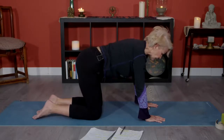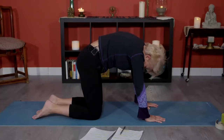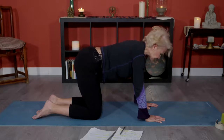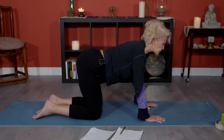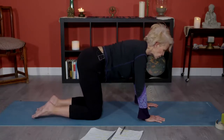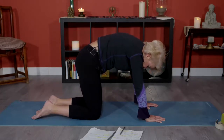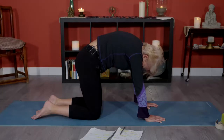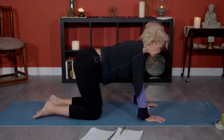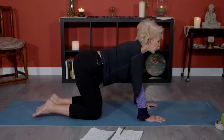So on an exhale, round your spine, drop your tail, tuck your chin, pull your bellies in. And on an inhale, hollow out your lower back, lift your tail, lengthen through your neck. And on an exhale, I hope the tops of your feet are flat on the floor. You're rounding your spine up into cat, pulling your bellies in. And inhale, hollow out your lower back. Feel the awakening, the enlivening of your spine.